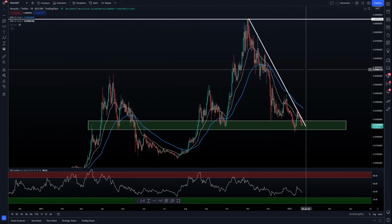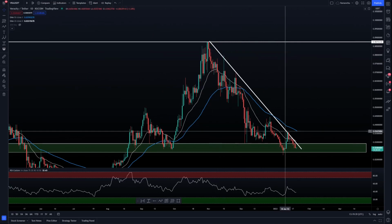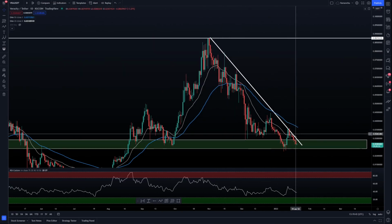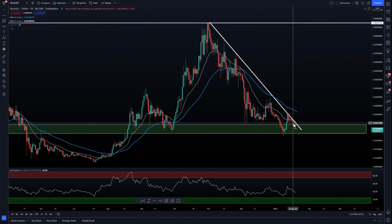So what we're looking for is some nice steady growth along here. We need to get out of this downtrend that we are forming. We've rejected off it here, and here, and then several candles are rejecting off it currently. We do need to break above this trend line, and then we need to get back above these moving averages. The first thing we need to do is get back above this 20 at 3 cents. Use these as accumulation points.